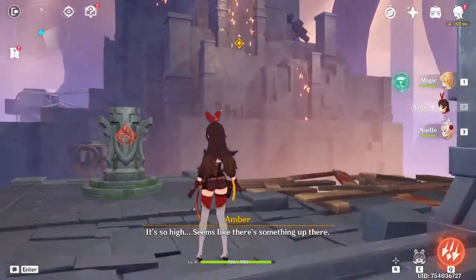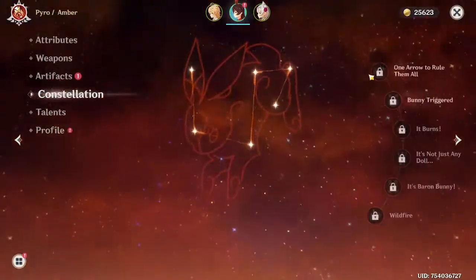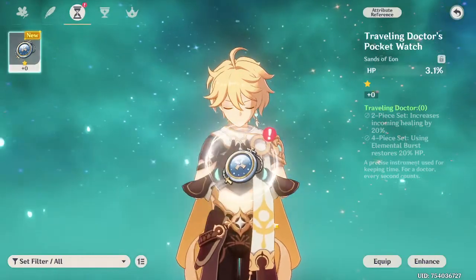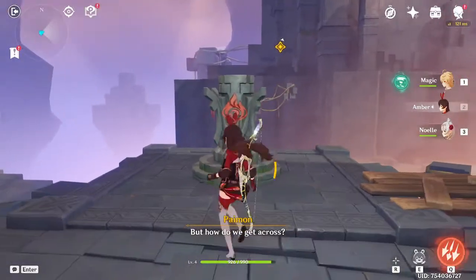So that, on top of the fact that it couldn't make her very good, but her constellations here are actually very hard to get, because she's only available in the Paimon store. Seems like there's something up high. How do we get across?